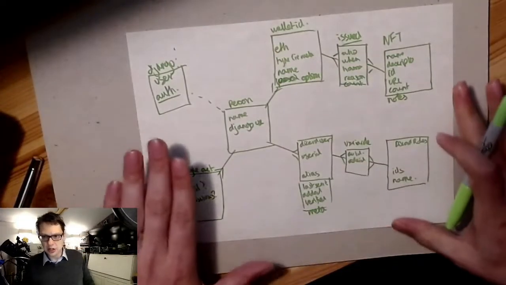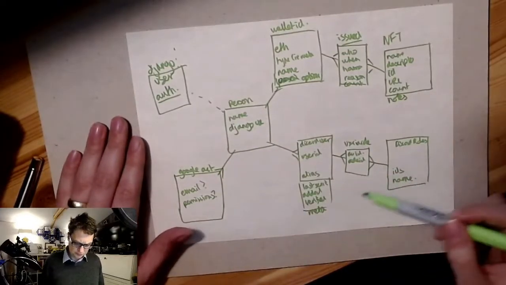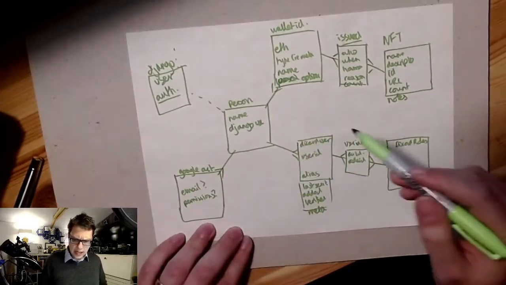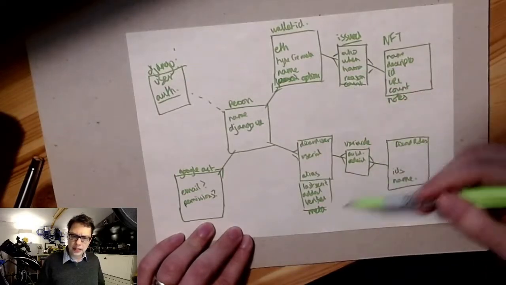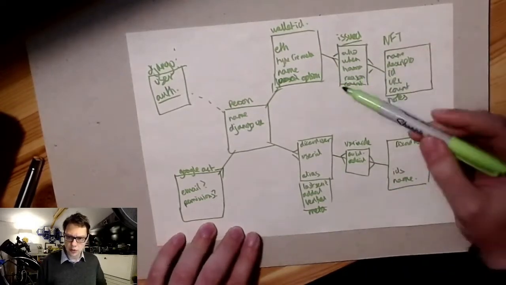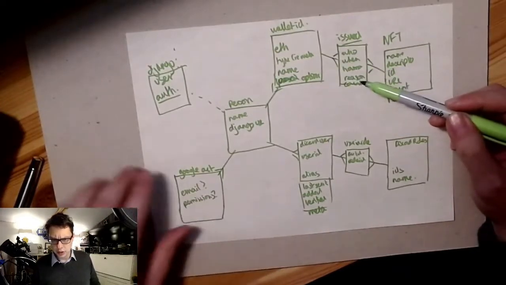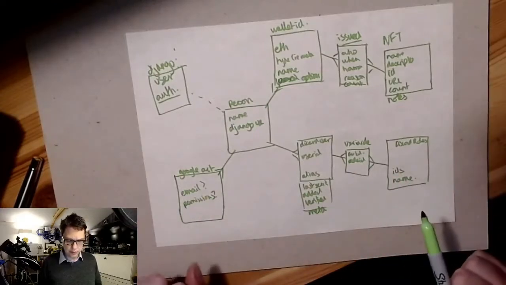So as an application, this is my first stab at the database design. As far as I can tell, looking at it, it looks about right. There may be some metadata over here. There are questions like, what happens if I give you a token and then a few more tokens? Do I up the count, or do you have two groups issued? Thinking about how I might query this and how I might view this information is very important.